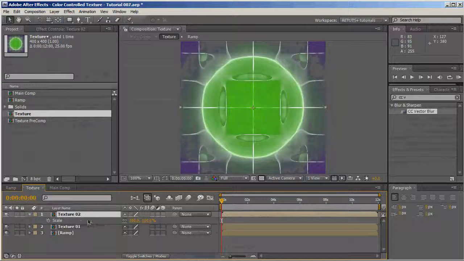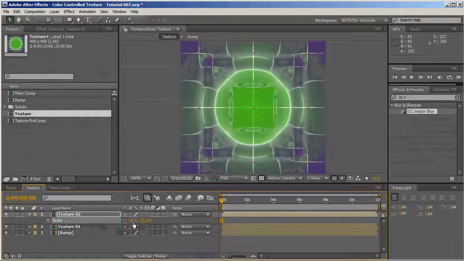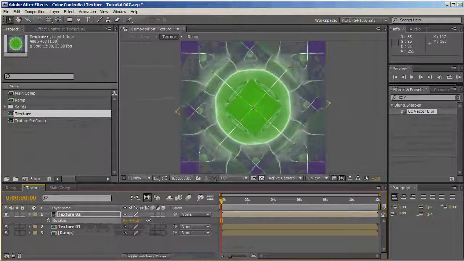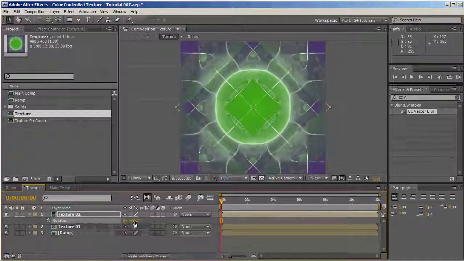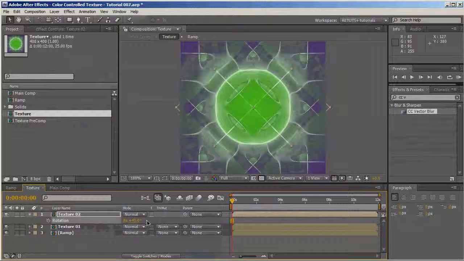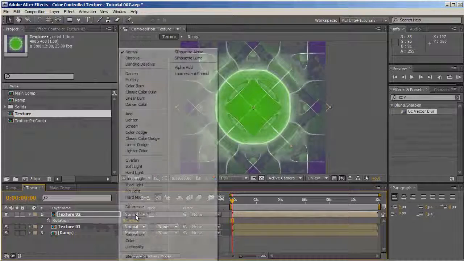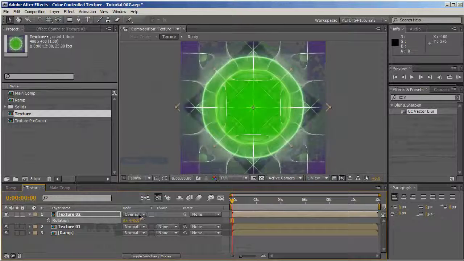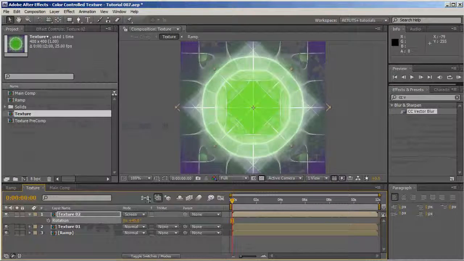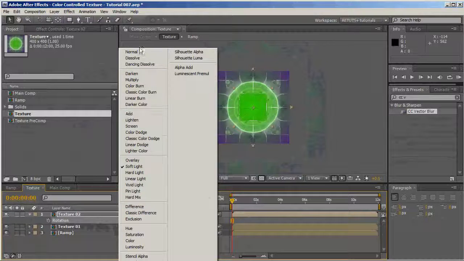And I'm going to scale it down to about 75% and rotate it 45 degrees. And I'm going to play with the blending modes. Maybe overlay, it's a bit rough. Screen, soft light. Let's see.